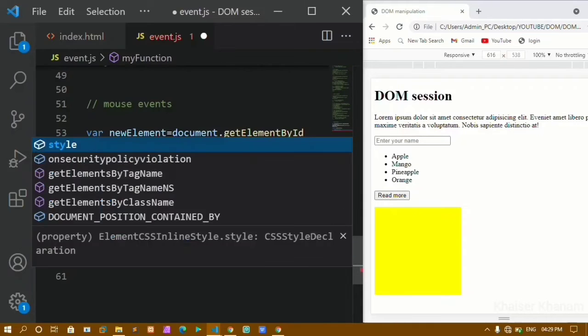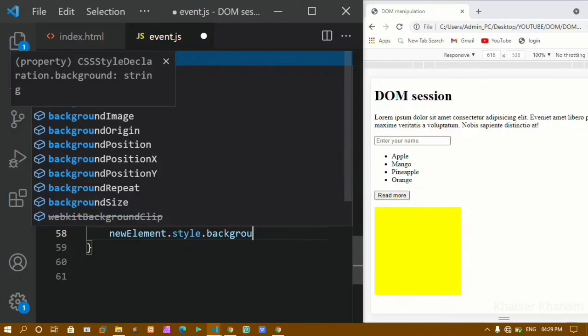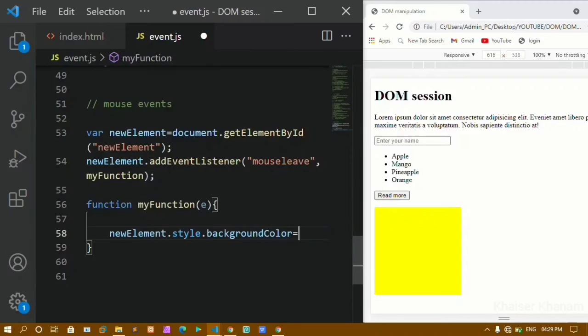For this, I want to change the style and I want to change the background color. Here I will be passing my RGB value, which stands for red, green and blue. Inside this, I am going to pass the value. This will take 3 parameters. For red, I will be passing e dot offset x.